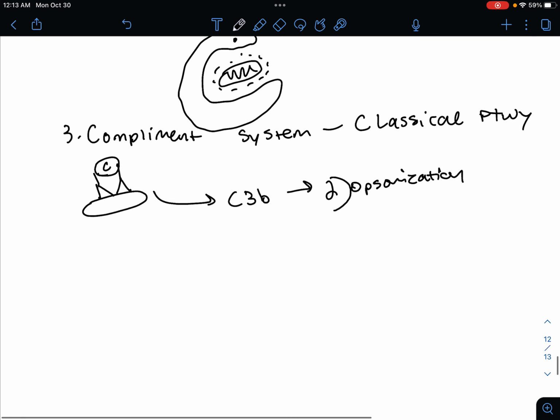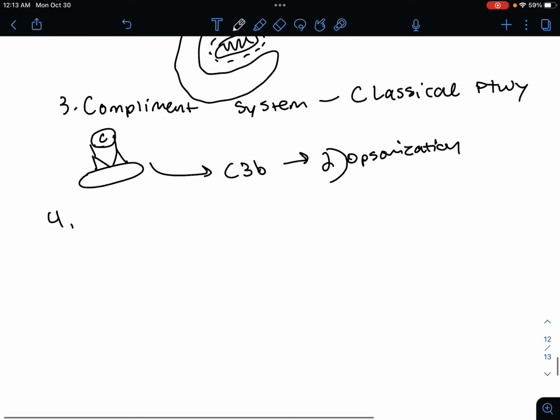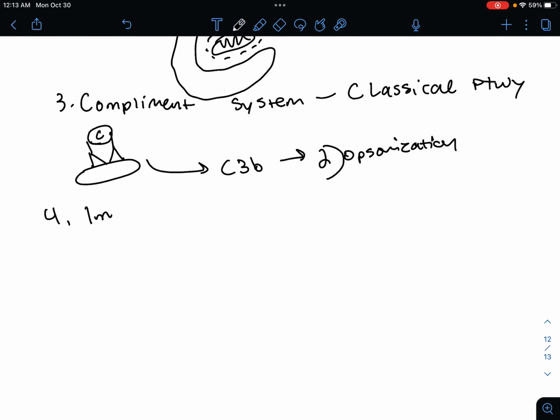Alright, the 4th thing that antibodies could do would be the immobilization of the bacteria. So when we immobilize bacteria, we're going to stop their flagella. We're going to block the flagella from being able to be used. We're going to put some kind of like a rubber tire, a rubber boot on the car that's suspicious, so it can't zoom off or trying to identify it.